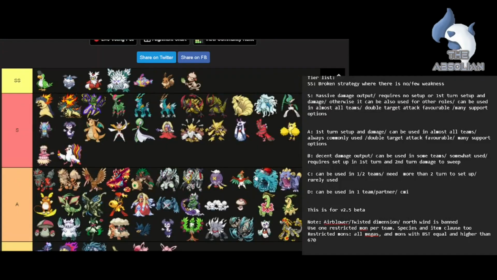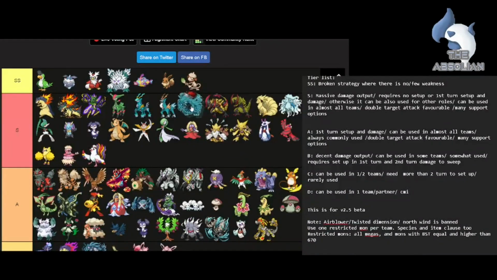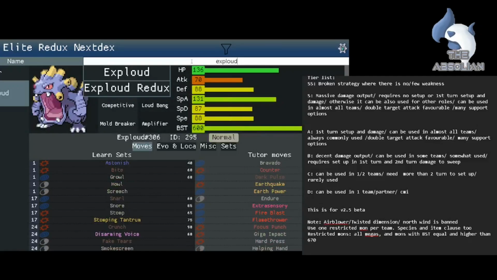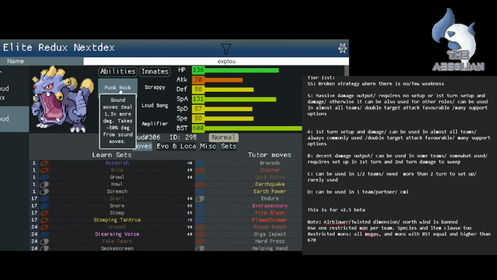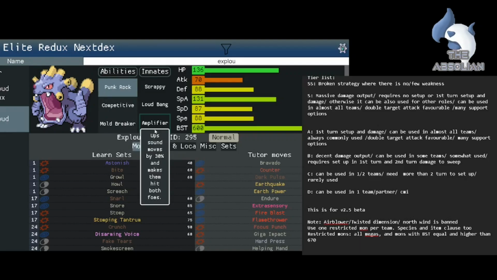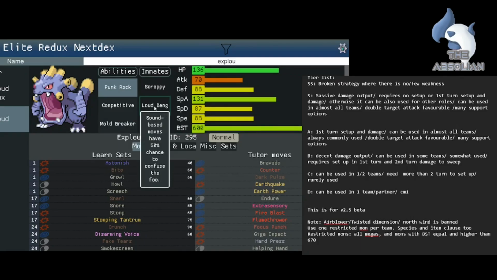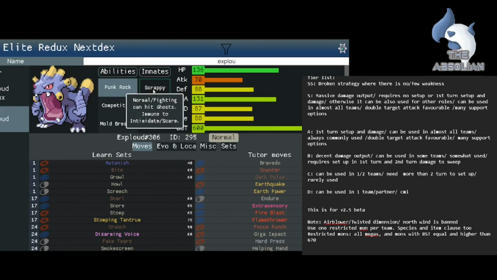Very similar, but Elite Redux Exploud's damage output is just so high. In fact, it might be even higher than this. The reason why: normal Exploud has Punk Rock, which can do a lot of damage, and Loud Bang, which Punk Rock Amplifier boosts 1.3 times when using a sound move. Punk Rock, same thing, 1.3 times. That's the reason why Choice Specs Hyper Voice does so much damage. Loud Bang has a 50% chance to confuse the opponent, and Scrappy lets me hit Ghost types, and I'm immune to Intimidate and Scare.